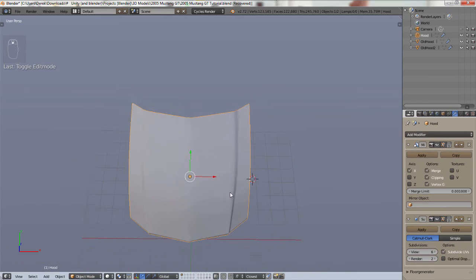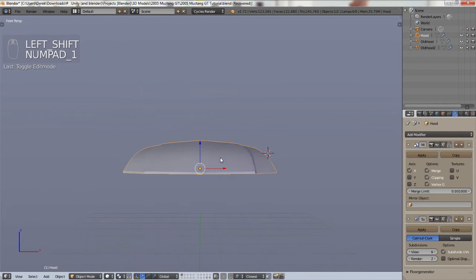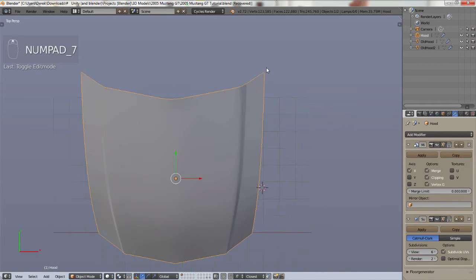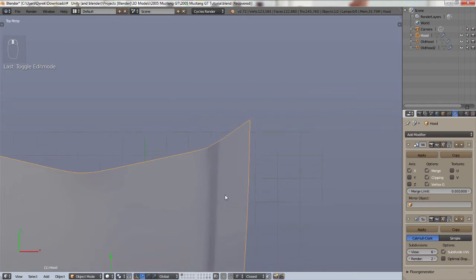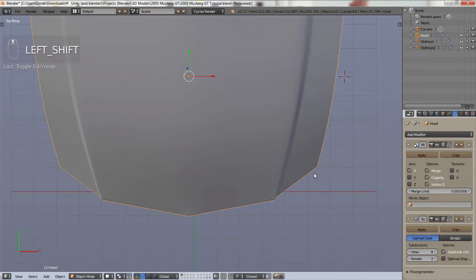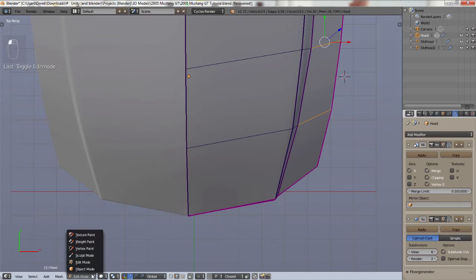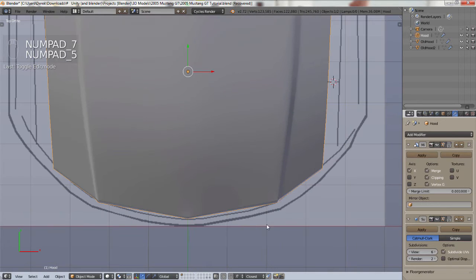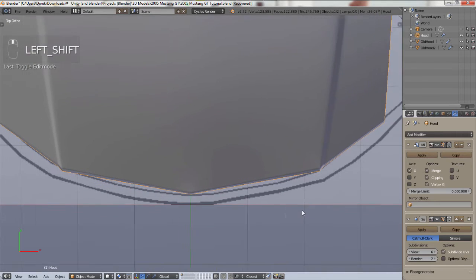And then you've got this nice hood shape that's very aggressive and fairly square, but it's still smoothed out where it needs to be. And then at the front, you got this very, very aggressive pointed look, which is what the car should have, in my opinion. And that's what the car looks like. If you go into top view unperspective, you can see that's about how the hood looks.